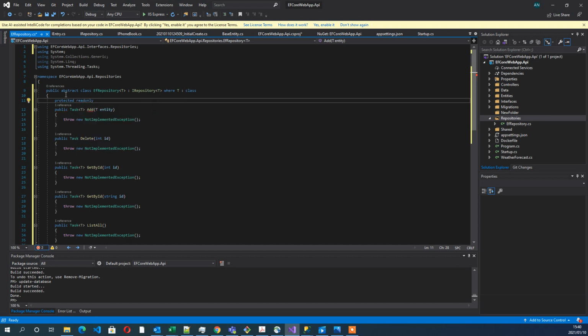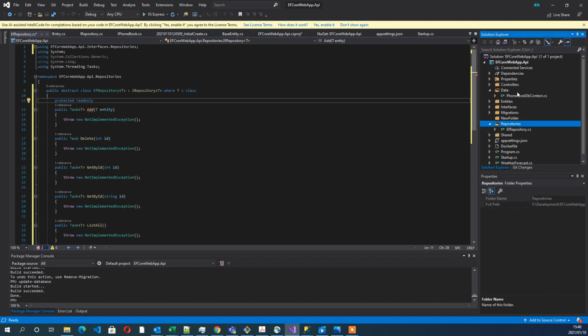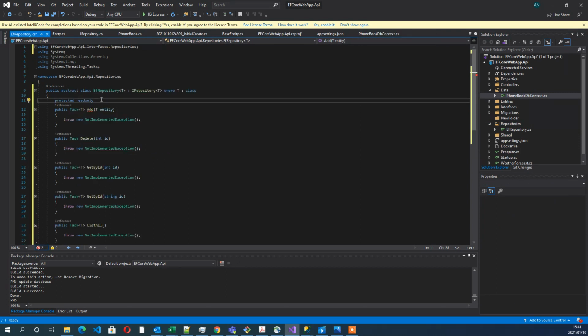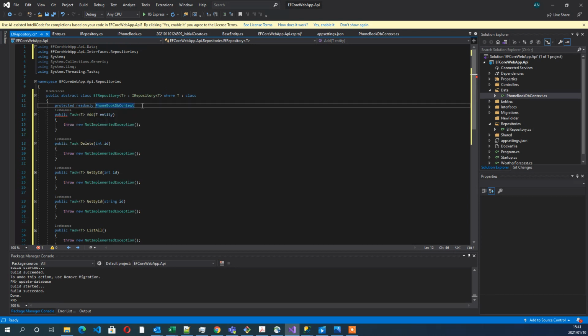We're gonna start with our app context that we created earlier in part one. So I'll just copy our context name, which is a phone book DB context. So we call it underscore phone book context.